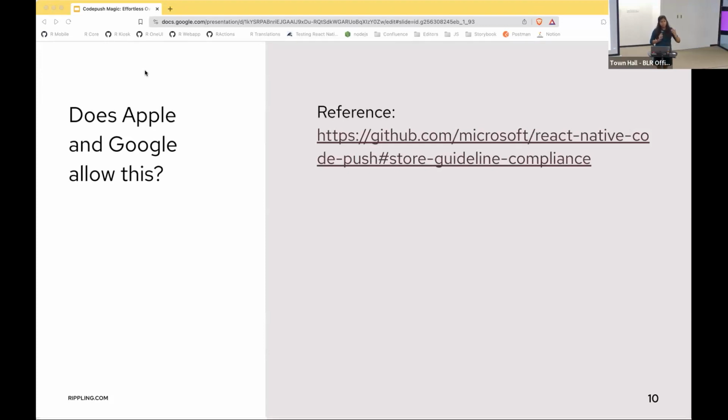The way it works is that React Native consists of multiple parts. One is your native part and one is your JS part. The native part is the Java, Swift, Kotlin, Objective-C, which you write on the native side of things. The other is your JavaScript assets, where you write your React Native code using JavaScript. Any changes done on the JavaScript side are fine and can be sent to the server. But any changes on the native side are not acceptable to the stores. Here is the guideline and the guidelines compliance of the stores, which you can refer to. CodePush doesn't violate those policies, and thus we are good to go with the JavaScript changes. We can send these updates very easily and quickly, and the stores are fine with it.